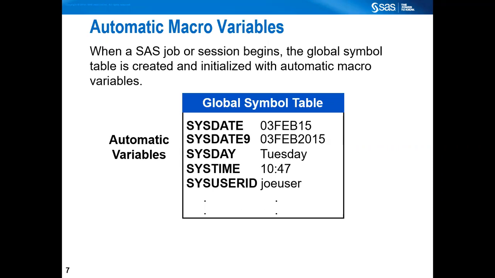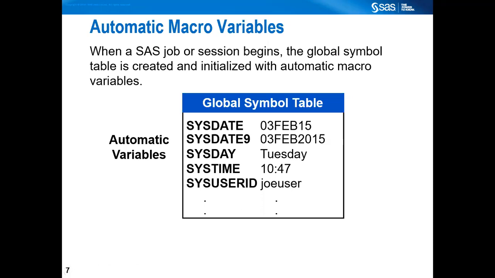So what do we mean by system-defined macro variables? All the variables which give you system information are termed system-defined macro variables. For example, what is the current system date? It is saved as SYSDATE. If you have SYSDATE9, the value is the same, but it is represented as per this format. DATE9 means it is a date-type format with this width. Then SYSDAY, that means the system day, SYSTIME, and what is the current system user who is using this session of your SAS. Okay.